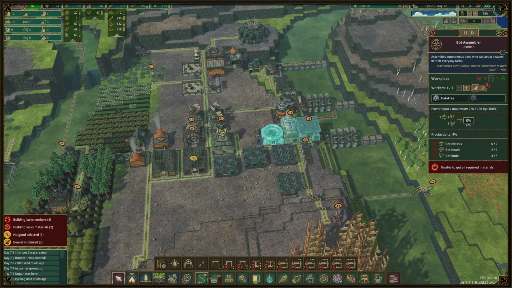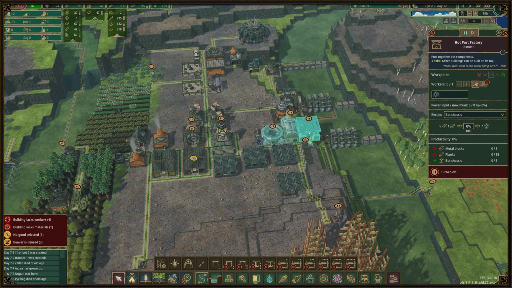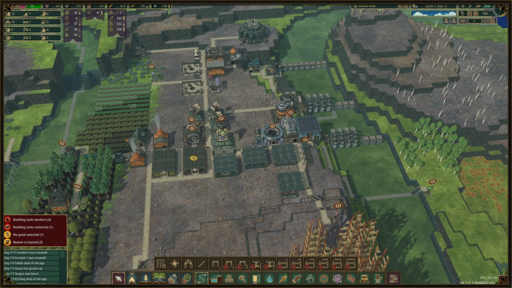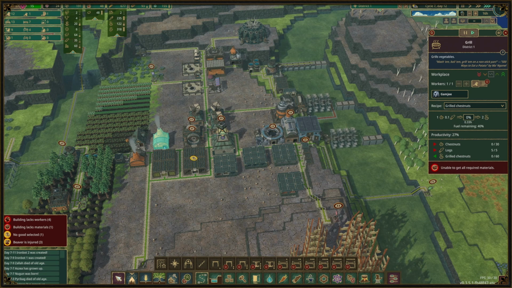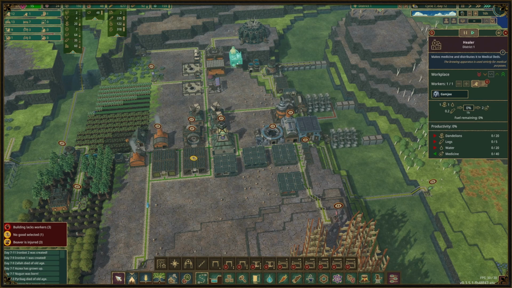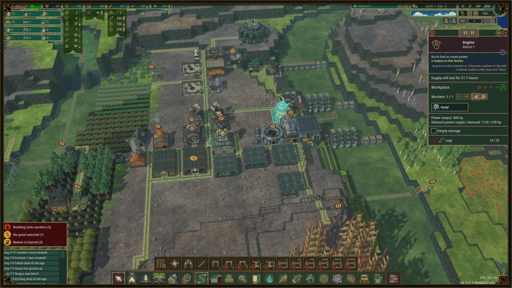All right. We are not making anything because we do not have enough. So I'm pausing that. We can make a chassis because it's only metal blocks, which we have still, and we have planks. So that is good. Gears are in the making. I do want a healer. This one can go ahead and heal. Okay, this one has 10, so you don't need to be in there. And now we have some science working as well.